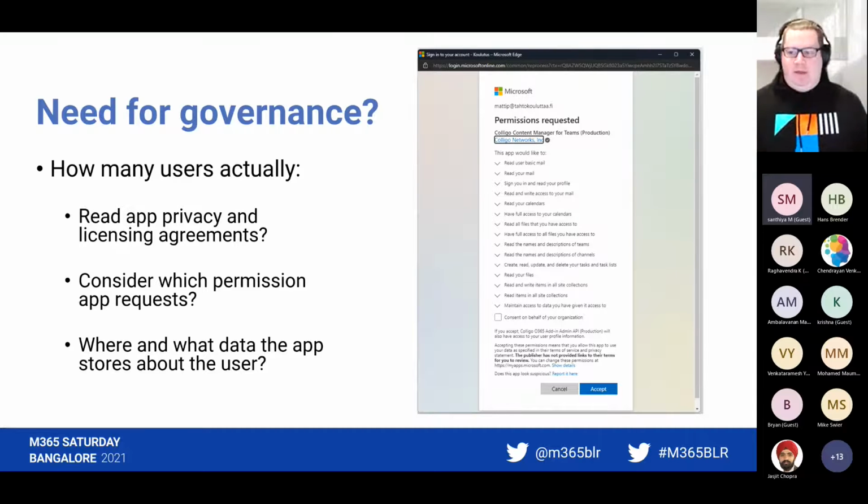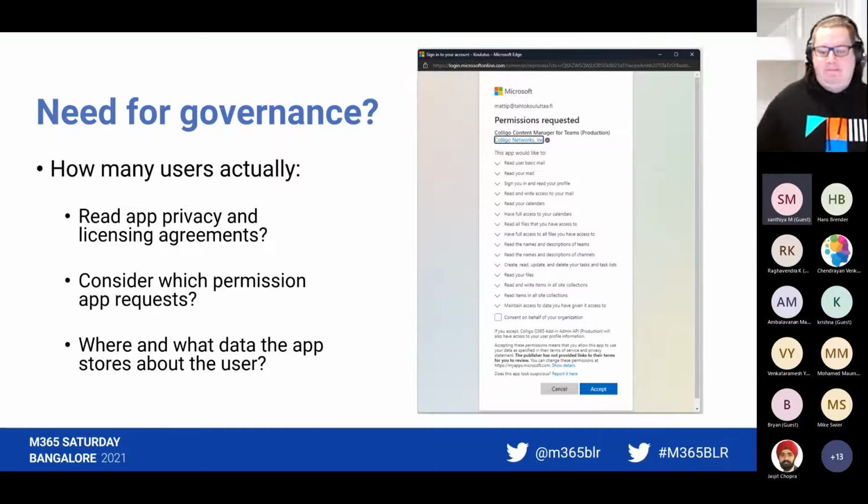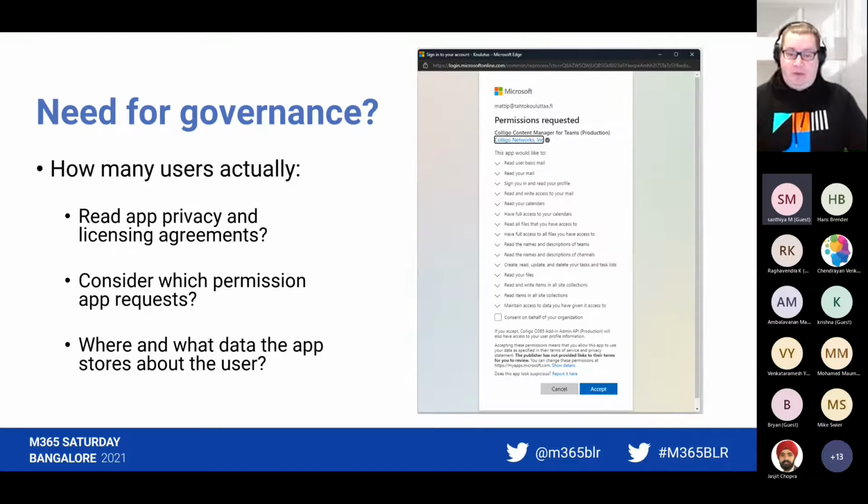I'm not saying here that you shouldn't trust these apps. I think all the Store apps are actually quite trustworthy. It's more about that if the app stores something, you need to know where it stores, and we in the European Union need to take care of GDPR and everything related to personal information handling. But users don't really read these. And of course, I would say that users are not really interested in where the data goes, or whether it is stored somewhere else outside of our organization. And if you work for, for example, a public organization or government, you really need to take care of these things.